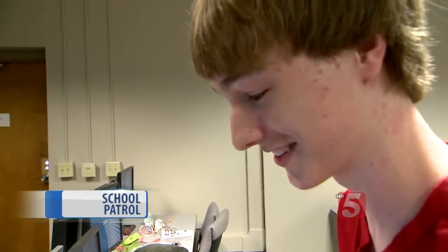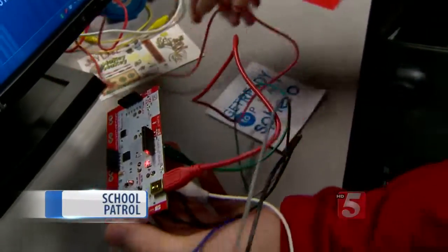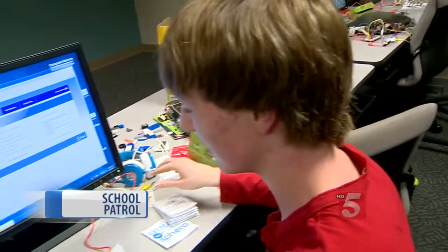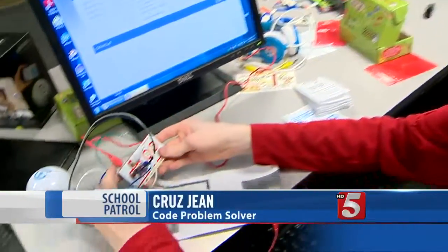This is all the circuitry that makes it look all intimidating. Designed by 2 MIT engineers. It has this little input, and that travels all the way over here. Cruz had a chance to share ideas with them online. It gave me an appreciation for how it does all of the stuff that's a little bit more complicated than you would have thought. It was actually inspiring that they thought of something so simple, yet so complicated.